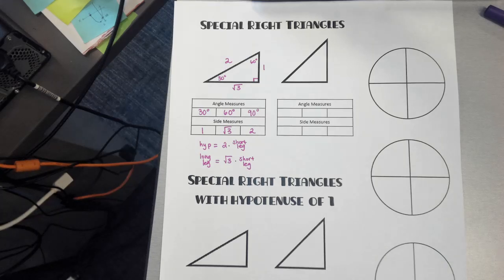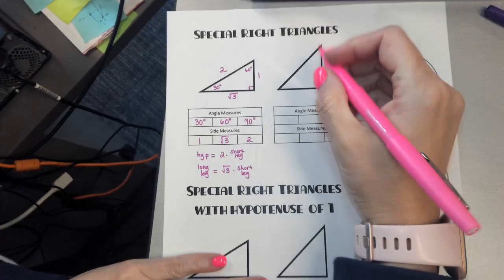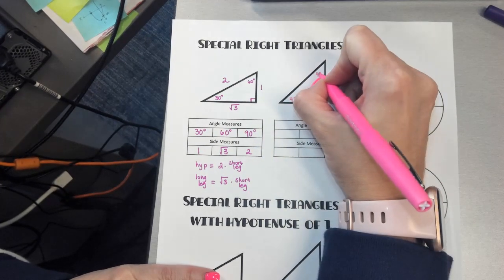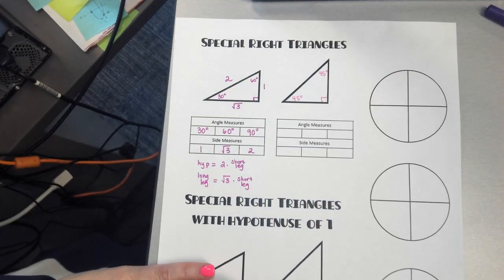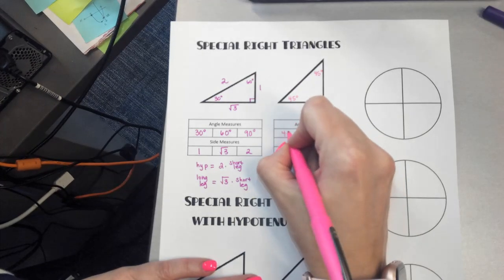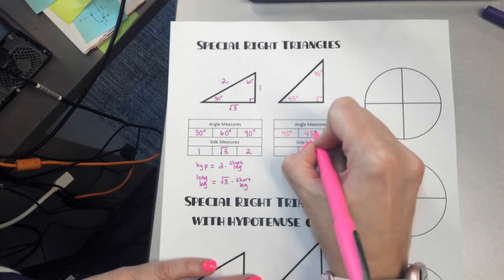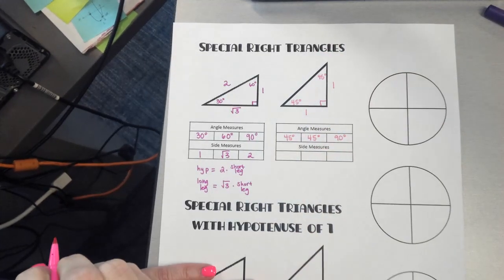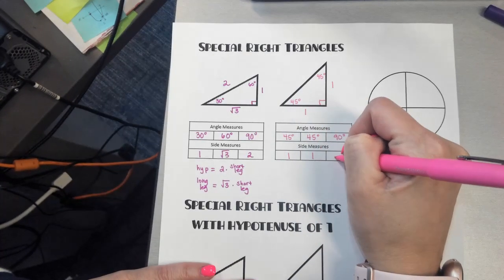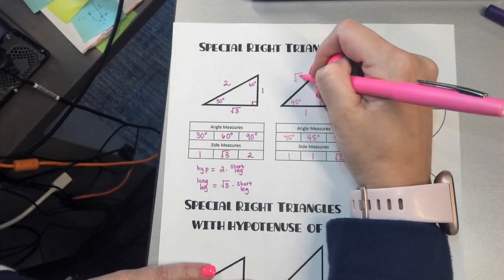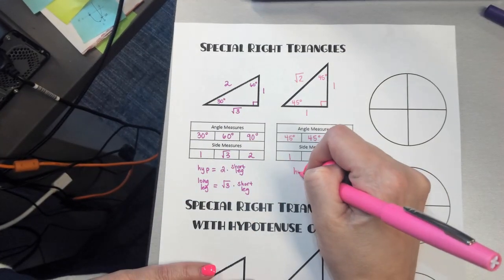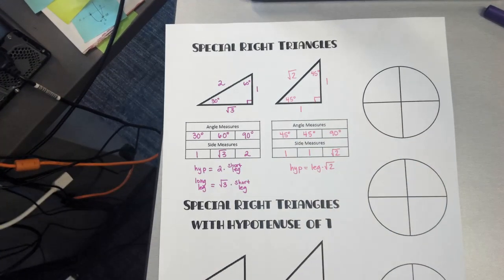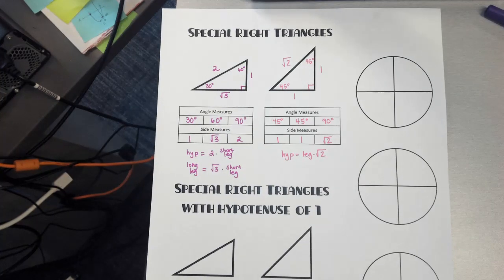For your 45, 45, 90, let's make our right angle here. Do you guys remember the isosceles triangle theorem? It says if 2 angles are equal, what else happens? The 2 sides across from those angles are equal. So let's say they're both 1. Do you guys remember what the hypotenuse is going to be? Root 2. Great. And that comes from the equation that the hypotenuse equals the measure of the leg times root 2. There's no short leg and long leg because they are the same here.